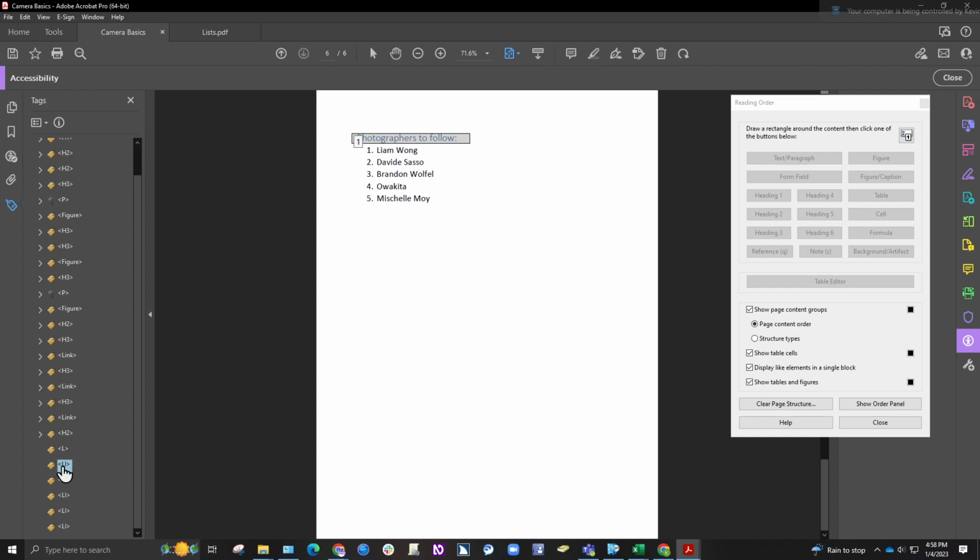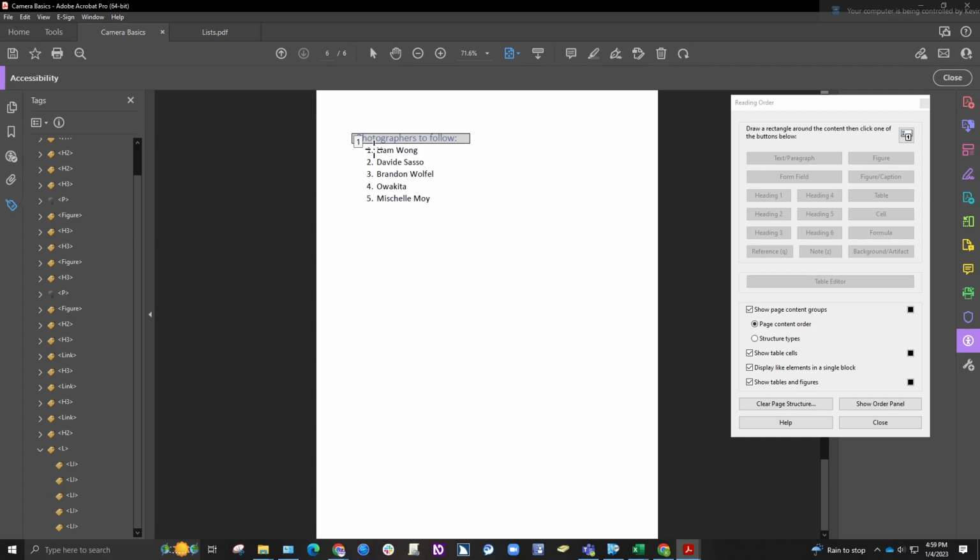So go ahead and click on the first list item, and then click on the last one and hold shift while doing so, and it'll select all of them. Then when you have all of them selected, what we're going to do is click and drag until, if it wants to cooperate with me, we see this kind of arrow line thing underneath the initial tag. And we want to make it so that it is nested, kind of like a folder within a folder underneath that tag.